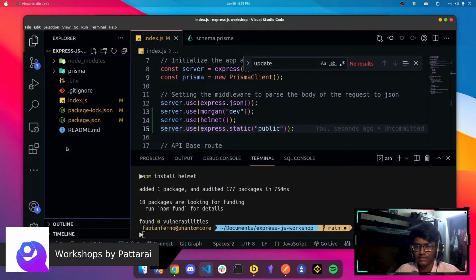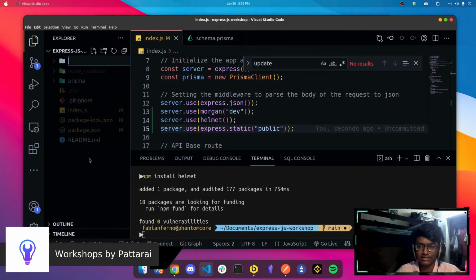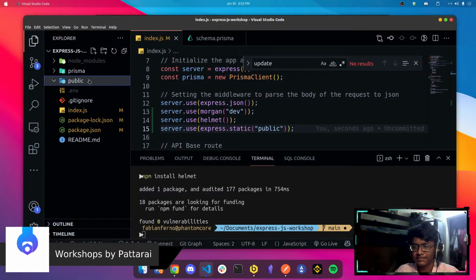Commonly, you would set up a folder under the name public, and anything that you put inside this public folder now gets hosted, now gets served by our web server. So let's try that.